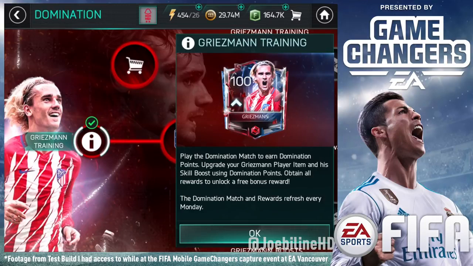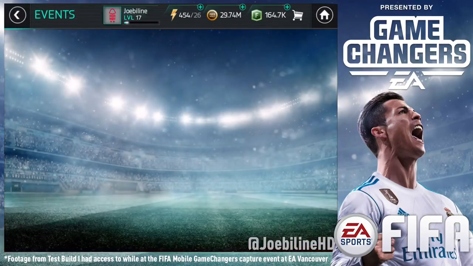But let me know what you think of these. Team Hero Scouting. Scouting sounds better than last year. What do you think of the Team Hero players? Should they choose different players? And that Domination Griezmann looks pretty epic indeed, doesn't he? Who's going to be holding off going for a striker now to level up Griezmann as their main striker instead?